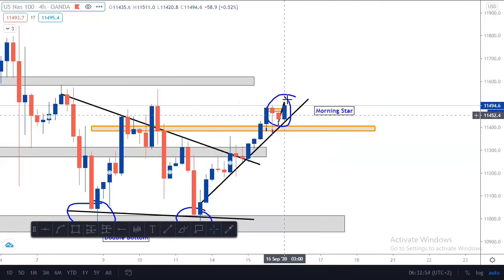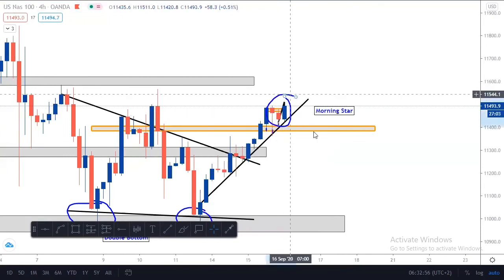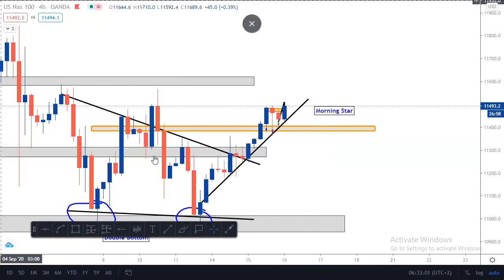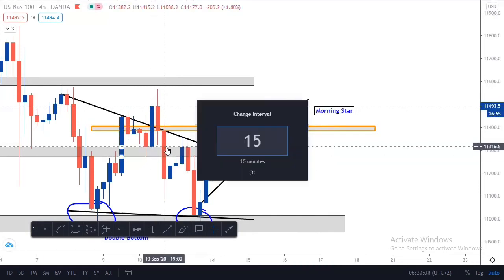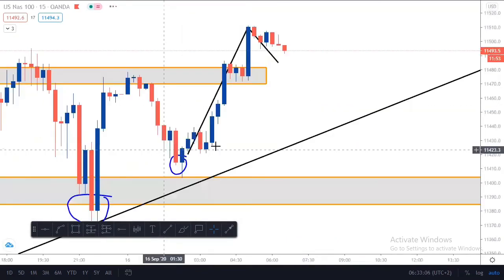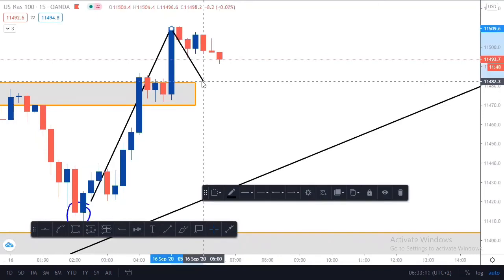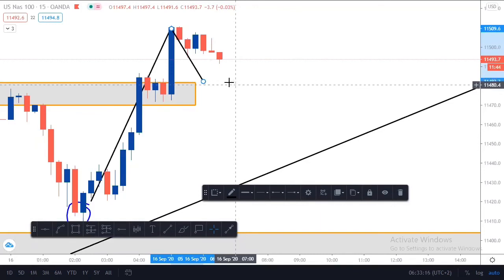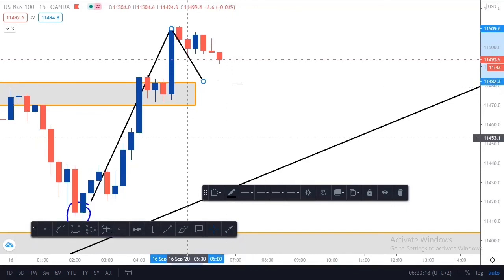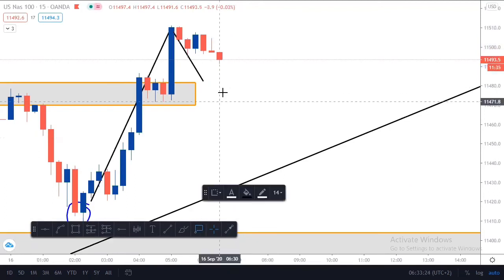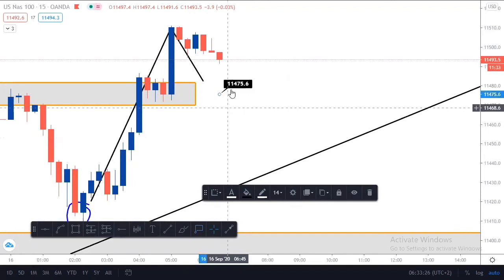With those 3 candles right there, we see our morning star, and now from there we're going to wait and allow the market to give us good entries. But like I said, if we go into 15 minutes, we know exactly where we're taking our entry. Right, it's at the point of our neckline, so around about this zone here, at around 11,450. Let's say 11,450, 11,400 and 11,470. So that's where we're looking to take our entry, right?